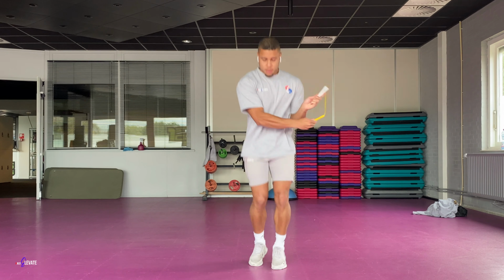For an in-depth breakdown of this move, I'll link up a tutorial for it on the top right of this video. Secondly, the arm wrap crossover. Another great skill to implement directly into your arsenal.